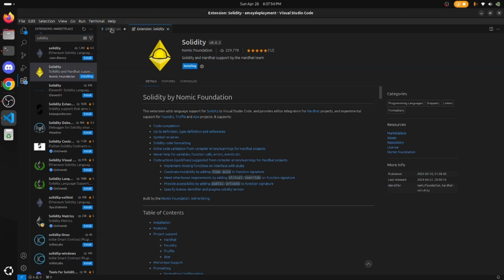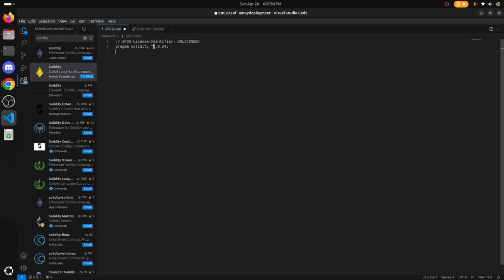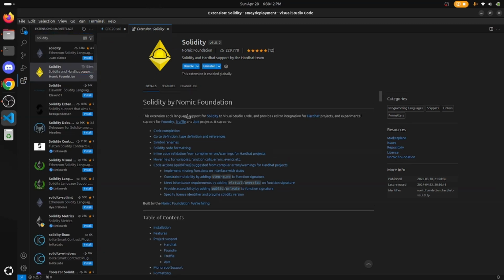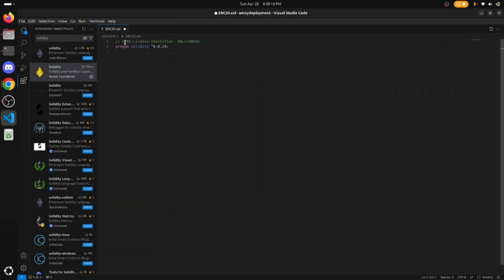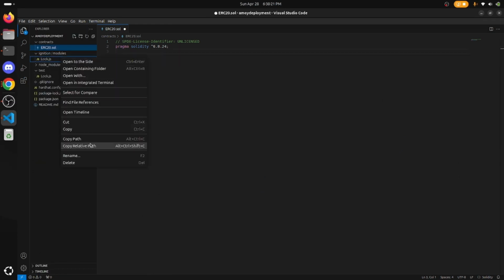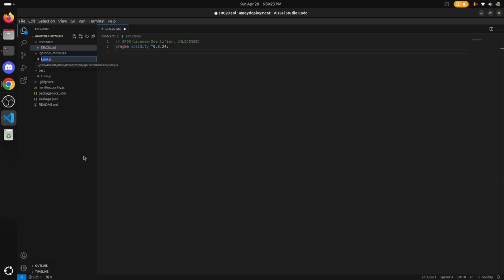After this is installed, you can see that it will get some colors because I like colors. Blank code is boring, so just wait for it. After this is installed, we will get some tools also, like, okay, I accept it. Okay, so we can see the colors now. Okay, this is much better. We can just rename this also to Token.sol because I will be naming my contract Token.